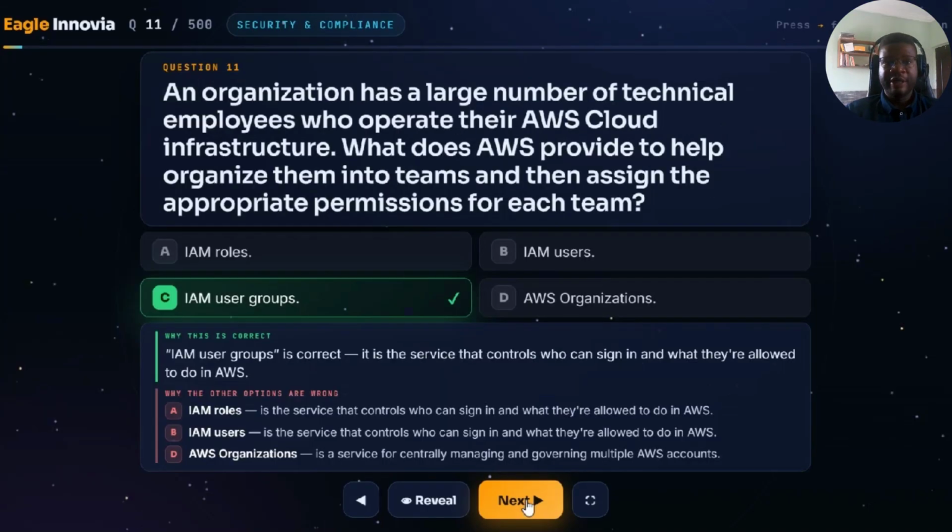The correct answer here is IAM user groups. This enables organizations to group their users into teams and assign each team a particular set of permissions. For example, you can put developers into a particular group named developers and assign them access to all the resources that the developers need to carry out their job.